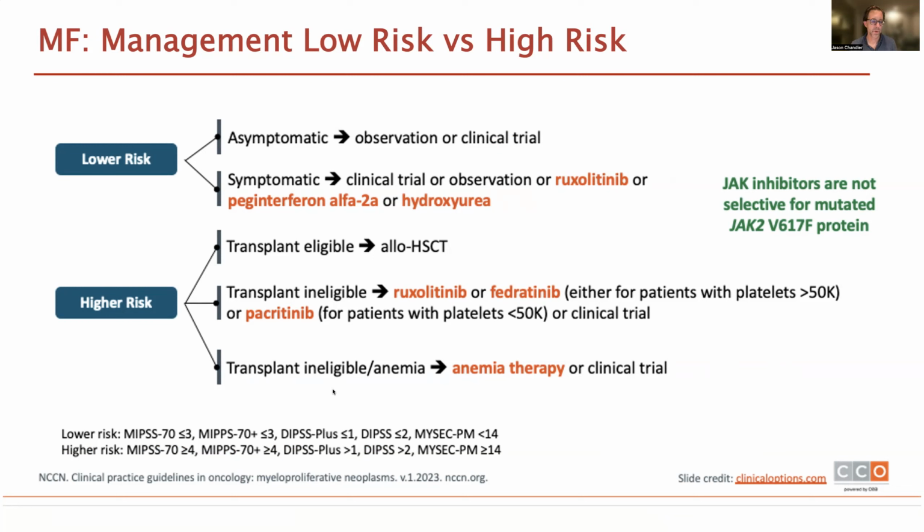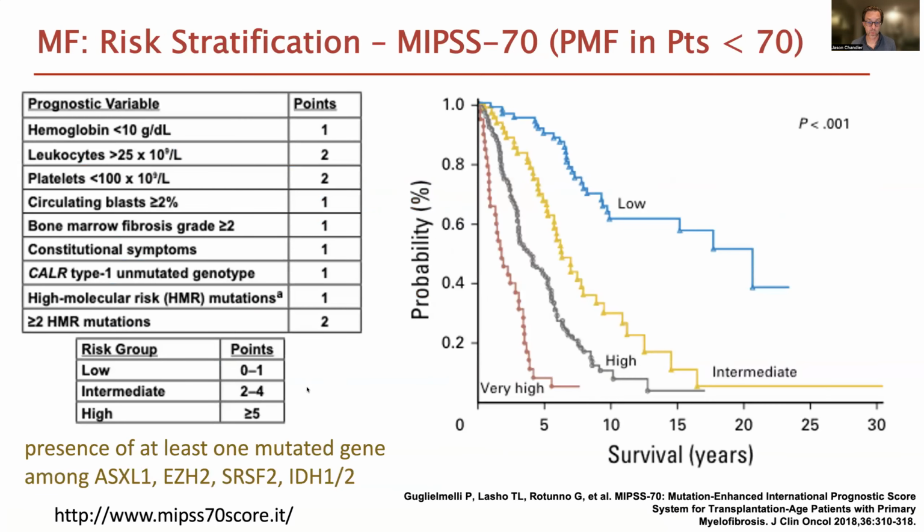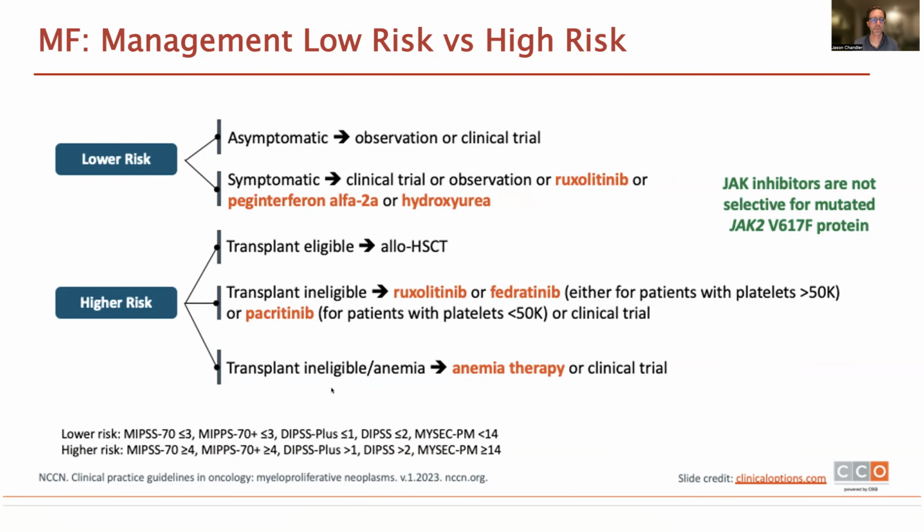Now, the higher risk, you saw how those curves dropped. These patients just have a really high risk of dying. Allogeneic stem cell transplant for myelofibrosis is not the easiest. They don't do great, but when they do so horribly with the disease, that's when you start thinking about transplant. If they're eligible for transplant, you want to go ahead and get that started early. If they're ineligible, then you would put them on a drug. You've got ruxolitinib, and then there's another drug, fedratinib.